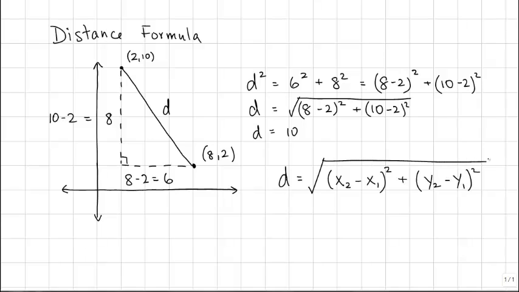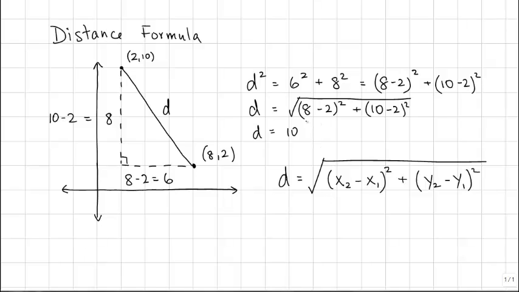Now, you may be looking at the diagram thinking, well, how do I know which one's point 2? How do I know which one's point 1? Turns out it doesn't matter. If you assign one of the points as point 2, the other one becomes point 1, and then you're just looking at the difference. Now, depending on the way you do it, you might get a positive or a negative, but since we're going to square it in the very next step, it really doesn't matter whether it's positive or negative.